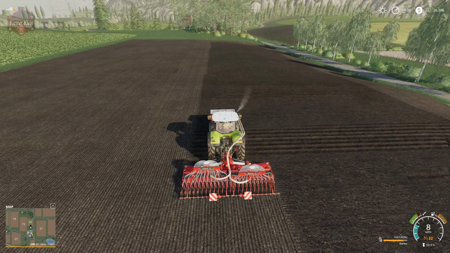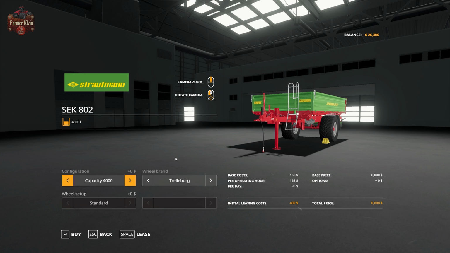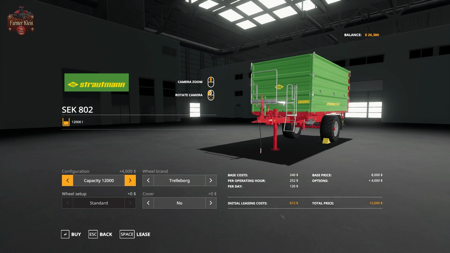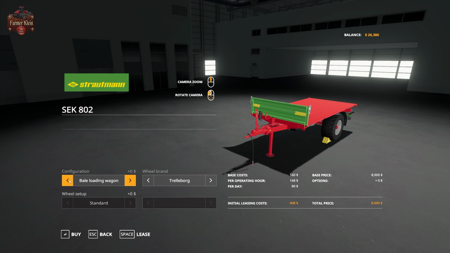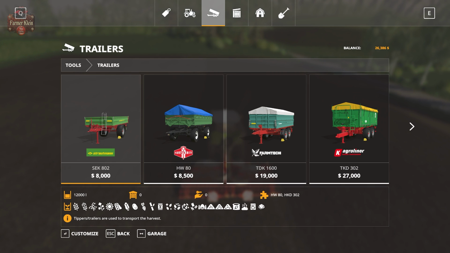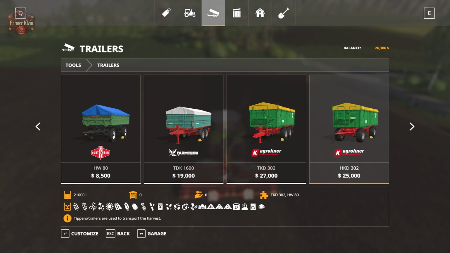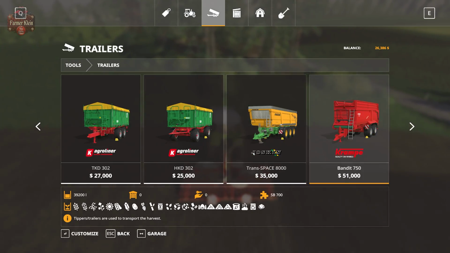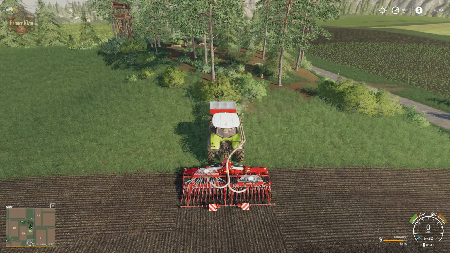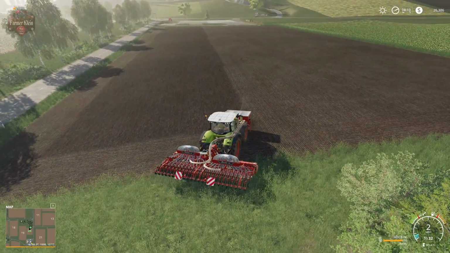So what trailer should we buy? Of course, this one we could get in a 12,000 liter capacity. It can also then be a flatbed for when we do have the ability to do contracts. $10,000, 10,000 liters, 14,000 liters. I was thinking something a little bit bigger here, something in the AgriLiner or Trans Space size.